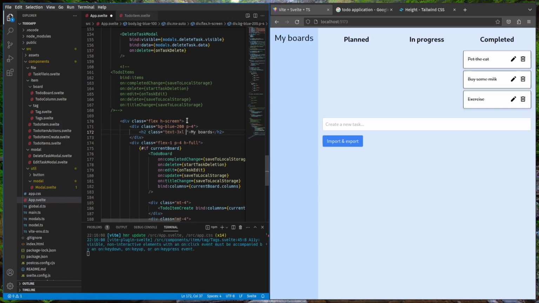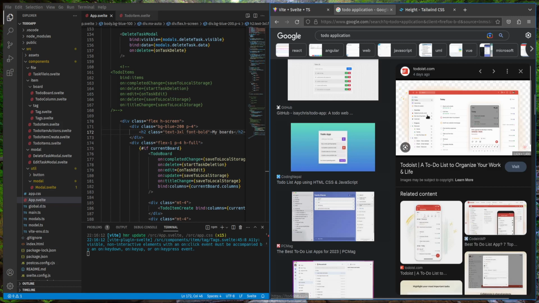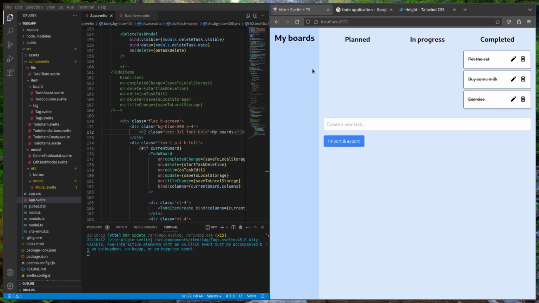My boards, and give it a nice font bold here, so make it a bit thicker. I feel like that looks okay. There's definitely something with the colors here that I'm not that big of a fan of. It's got this weird blue feeling to it, which I kind of like, but it's almost a bit too much here. So perhaps we can give it a more white feel in the future. Since a lot of these to-do applications have a pretty standard black and white style, it's kind of unique to play with colors in this way, and not everyone appreciates that. And it's also a thing of color blindness and different accessibility issues that you kind of need to be aware of if you want to release this out in the wild.